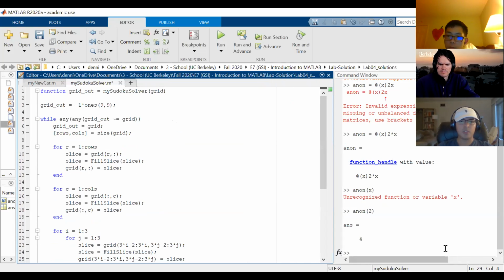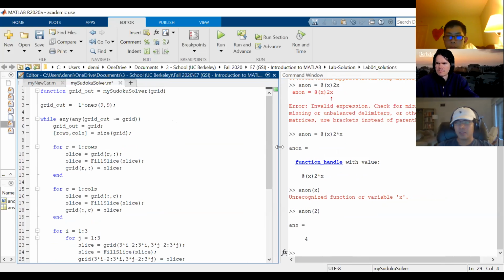Just as a parenthesis, the difference between those two is that a subfunction is not different from any other function. It's just another function that is there, you can call it from your main function. A nested function that is inside your main function, those two share the same workspace.